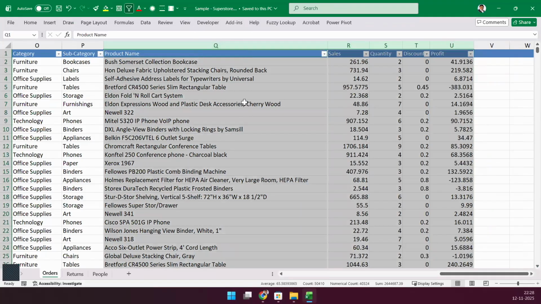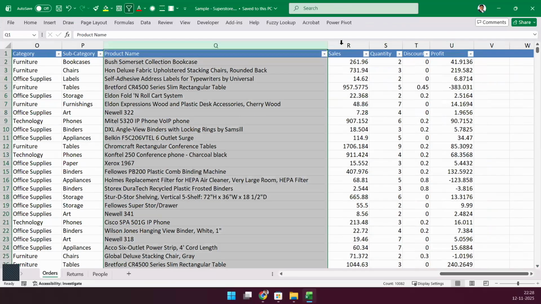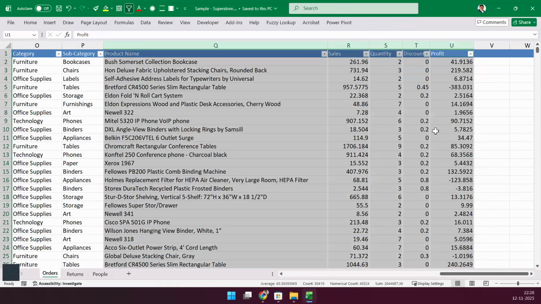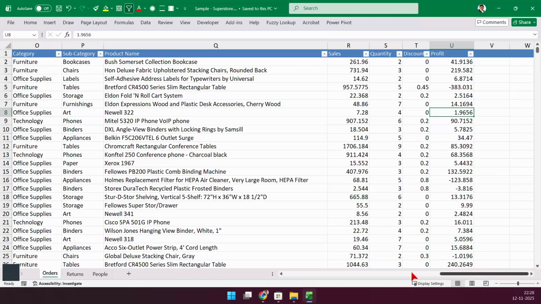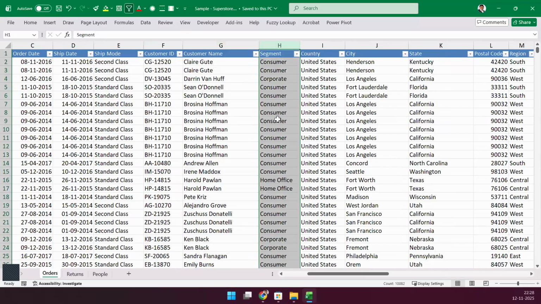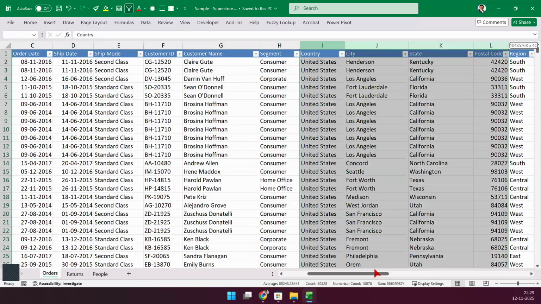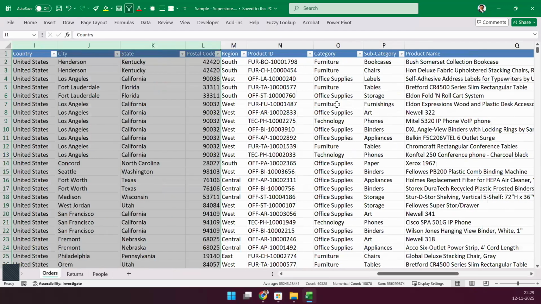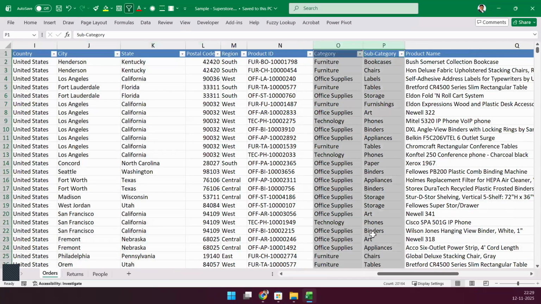That's what is getting listed here. So products, sales for that particular product, quantity, discount, and profit. All of those important metrics are here. And we have other details, like the customer level information, the segments of products being sold, consumer product or home office, whatnot. We have the geography in which this is getting sold. So a lot of different details here, some main category, subcategory, and so on and so forth. So this is how the data is all set up.